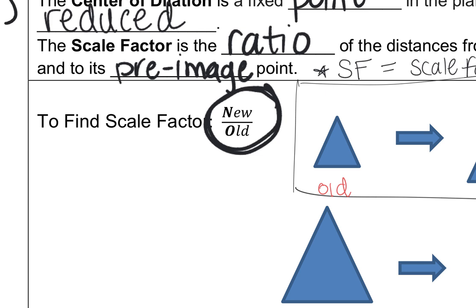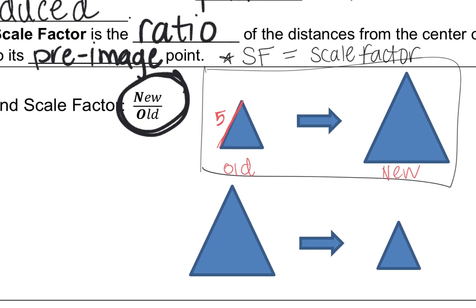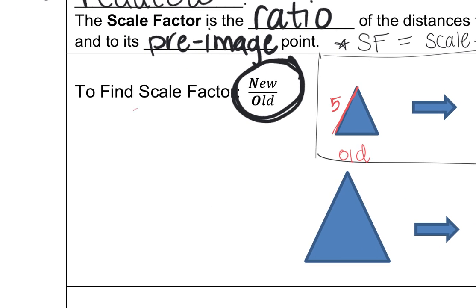What I'm going to say is that maybe this side of my old triangle is a size of a 5 for the length. And this new side of my triangle, which is corresponding to the old one, is 10. So knowing some of the sides of your triangle will help you find the scale factor. Okay, so how do we find this scale factor? Well, we have to do our new side over the old side. So my scale factor, and let me just go back and write SF. My scale factor, I need to do new, which is N, over old. Okay, and so let's do that right here.